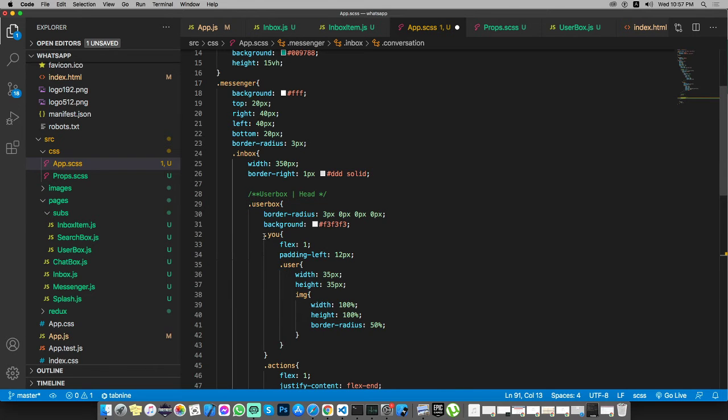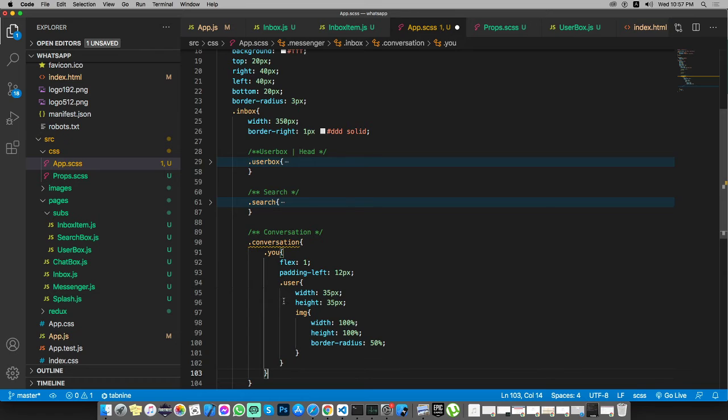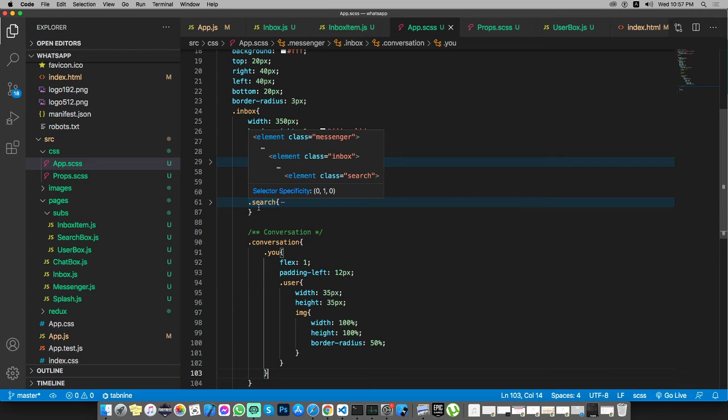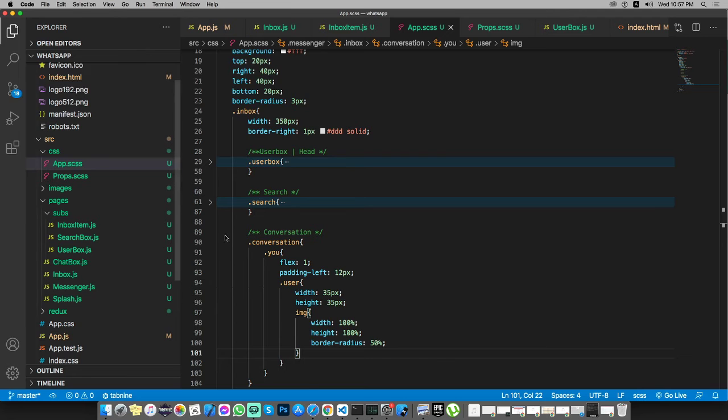So let's quickly copy from user box because it is the same. The reason I am keeping the same code again is whenever we need to change this user block, just change it inside conversation if we need it there, or we can change it inside the user box. So let's save, and here we go.